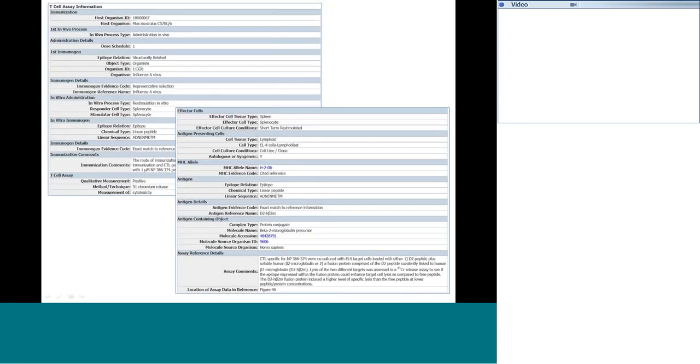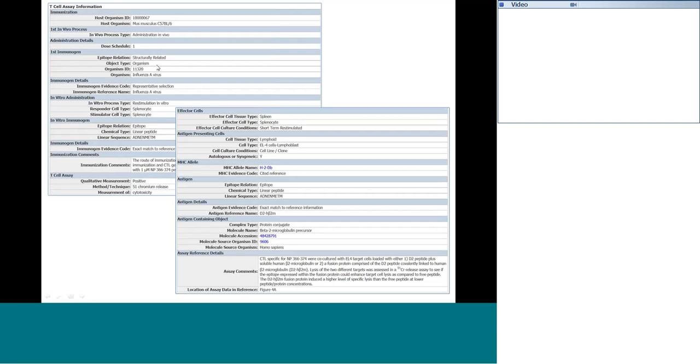If you continue to scroll down, you then see the T-cell assay information here. This is what I was alluding to earlier. We have these assay and immunization comment fields, which are free text fields, similar down here. This is the kind of area where we can put details that are conveyed by the author in the methods and materials, or in the conclusions. We can write things in there, so those are very rich in information.